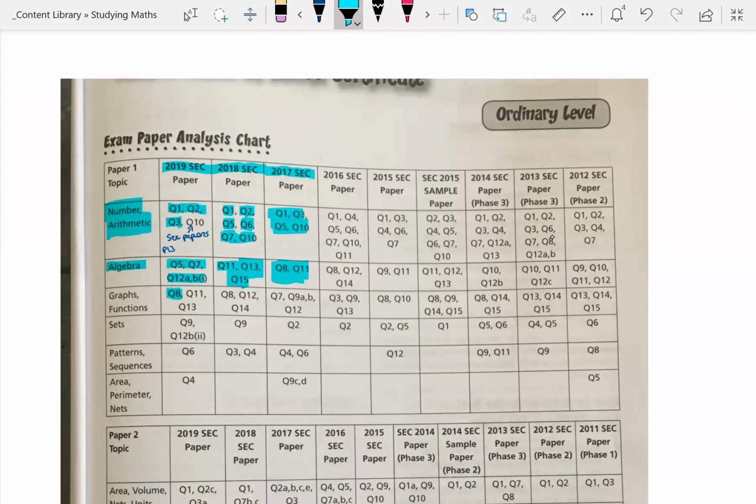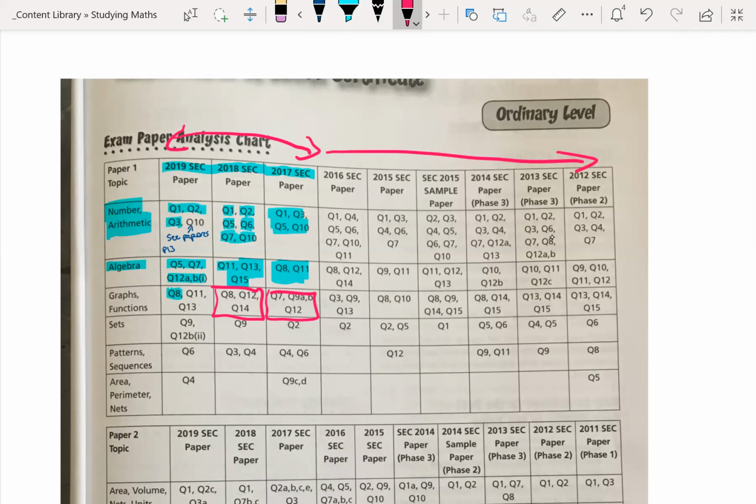So I'm going to look today at question 11 and 13. These are graphs and functions. And then for homework, I will be giving you these questions, and then the next night, these. As I explained before, we will be concentrating very much on the questions from 2019, 2018, 2017. The rest of them are all in your papers and you can go ahead and do all of them. I would suggest that you get as much as possible done between now and June.